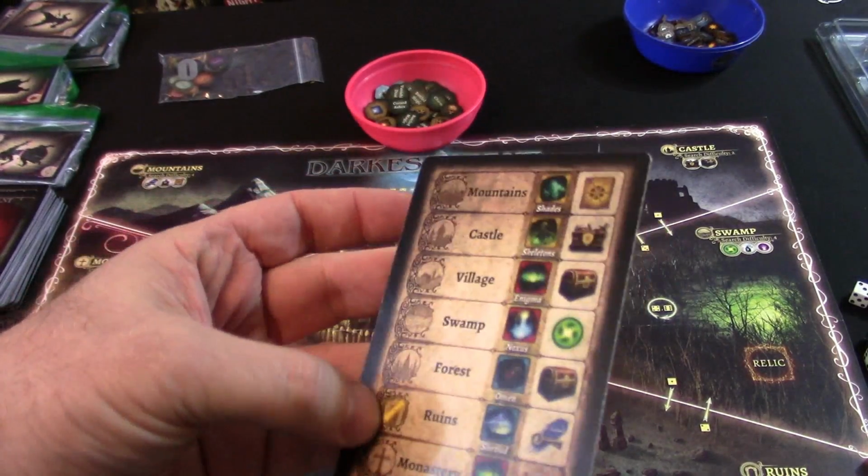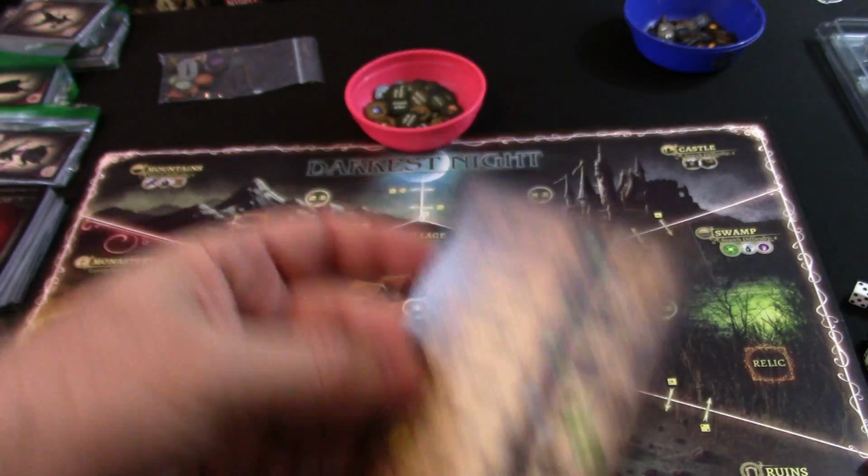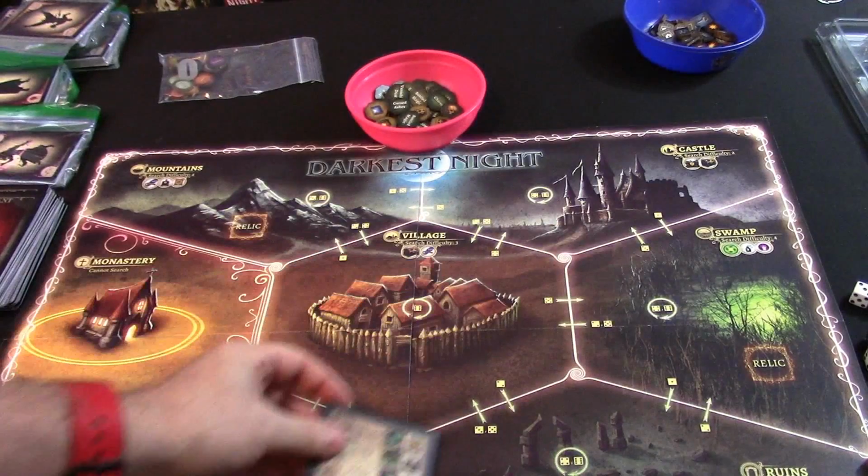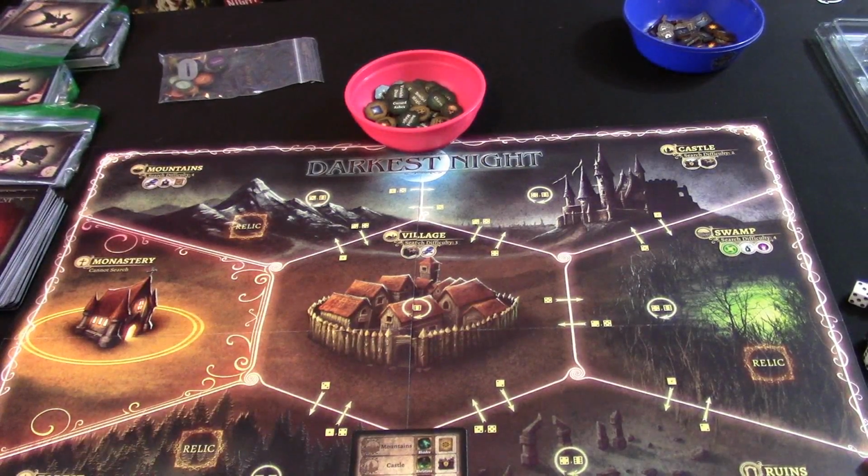It shows each of the symbols of each of the sites. And we're going to go put blights on these according to the map. So in the mountains, we're going to get a set of shades, so I have to find them. Let's see. I might do this because I got to look through the blights. There's quite a few of them.